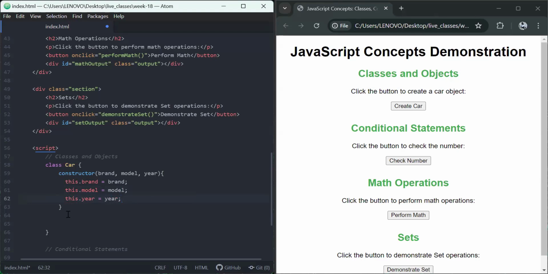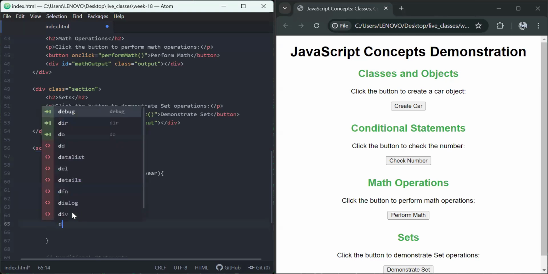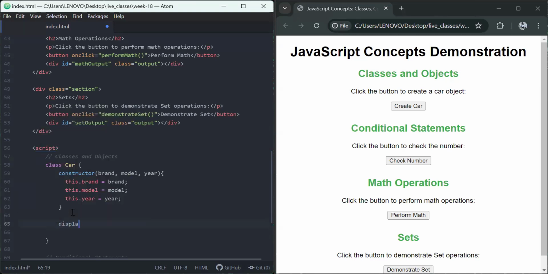Right now we've created the objects, and next we want to create a method for the class. So when we call this class, this method is going to be automatically called whenever we use this class to create an object. So what do we want for the method? We want it to return a particular string format, giving information about the objects that we're going to create. So I'll call this method displayDetails.